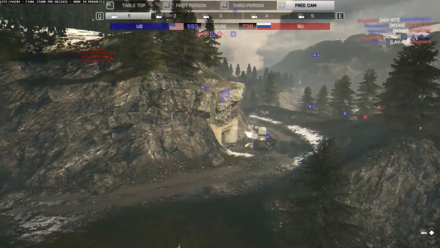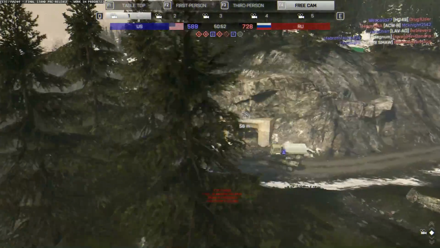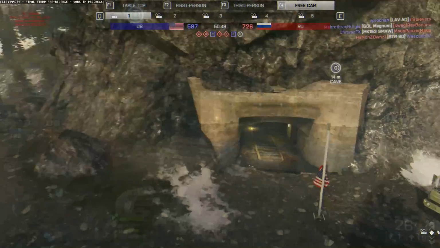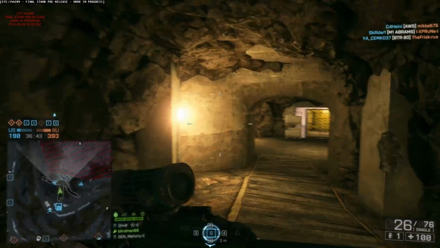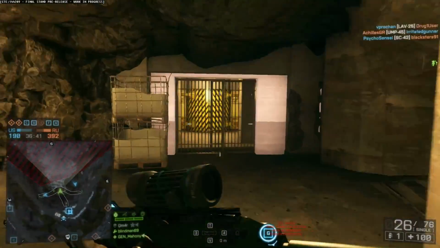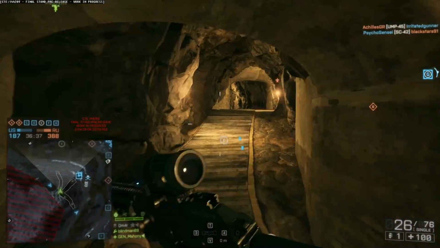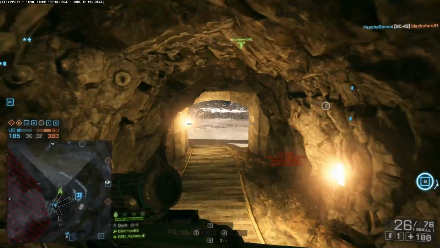So there's not an awful lot at G, it's a very limited base, it's pretty much just a flag and a cave and a truck. So besides being able to capture from inside the tunnels, it doesn't really go anywhere. This doorway doesn't go anywhere, you can't open it, and this tunnel just runs back towards the US spawn.